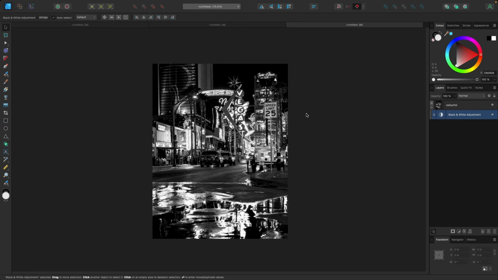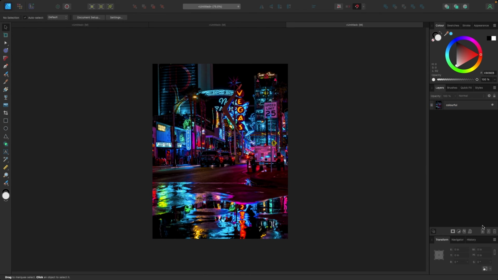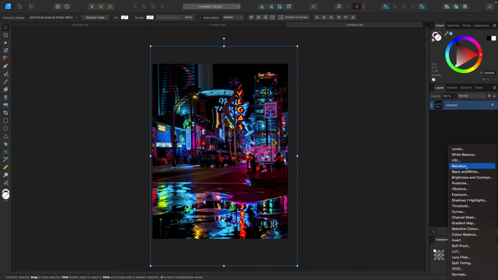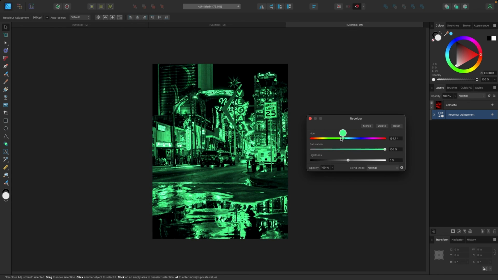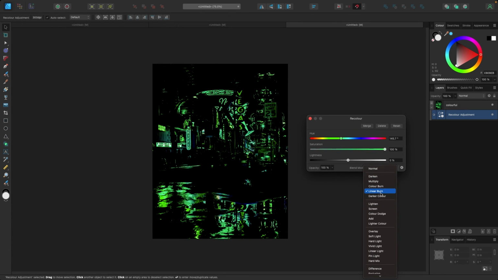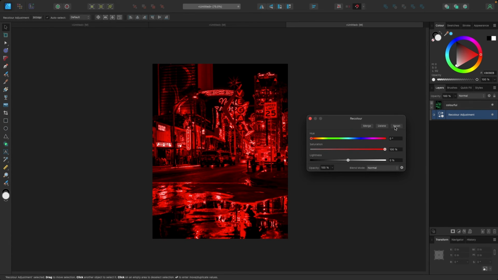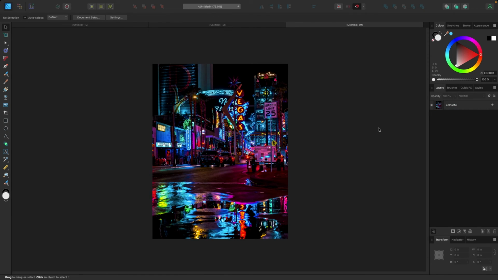Say I was working on the photo and came back later and realized I didn't like the levels, and I wanted to change them. I could always click on this and adjust it here, or I could totally delete it and get rid of it. We'll do one more here. Let's pick a recolor, which recolors the whole photo. Again, you can see it's clipped in, and I can change how it's going to look. I can change a blend mode down here to see how it affects it, to really go for something artistic or whatever I'm looking for. Again, if I don't like the settings, I can reset them back, and if I don't like it at all, I can totally delete it. So that is adjustments.